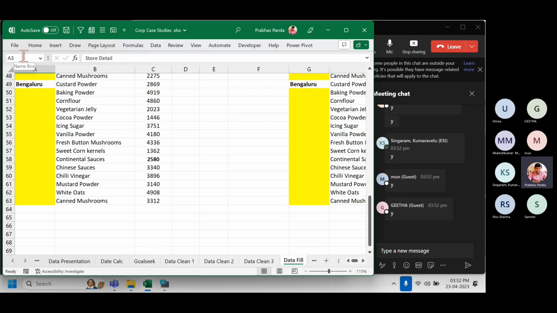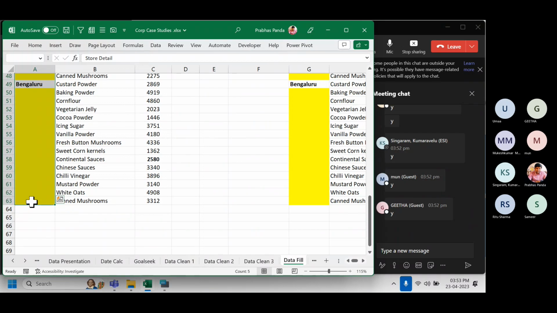Now, having said this, take your mouse pointer to 63, that is A column 63 row, and press your shift button. Holding the shift button, click that cell. Immediately, the whole column would be selected. This is the best way to select a column which is containing the non-contiguous data, and it will be easy for you to operate also. So no line item will be missing from the range, and the formula will be applicable for the entire data set.